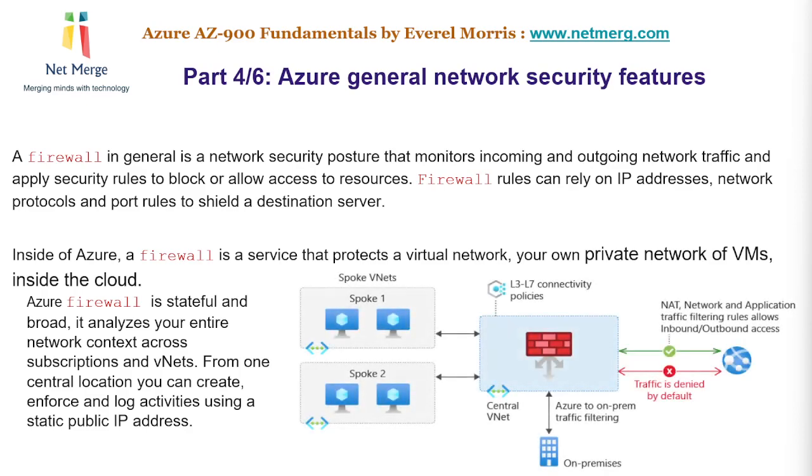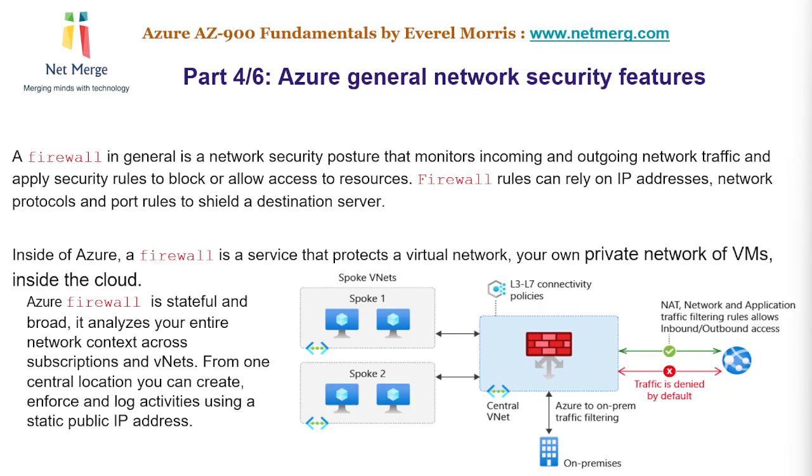Now, Azure Firewall is stateful, it's always in a synchronous mode, and it's very broad in scope. It analyzes your entire network context across subscriptions. You could use it with your VNet in Azure, or you could use it with your on-premises network as well. From one central location, you can create, enforce, and log activities using a static IP address.